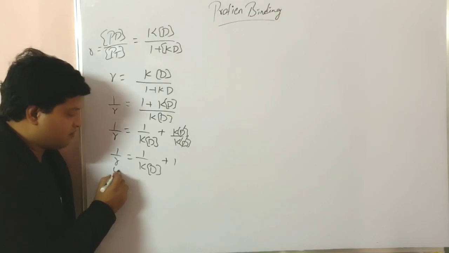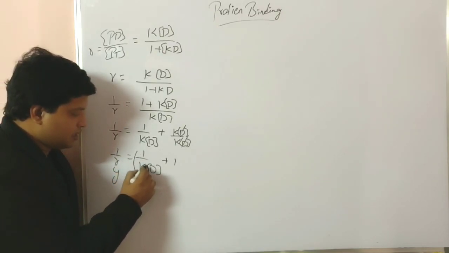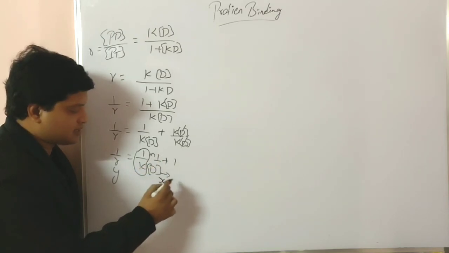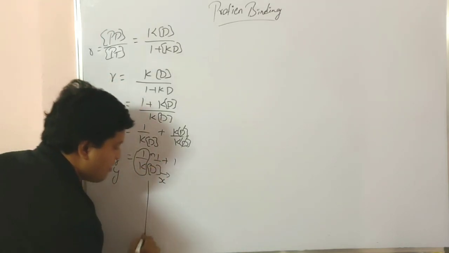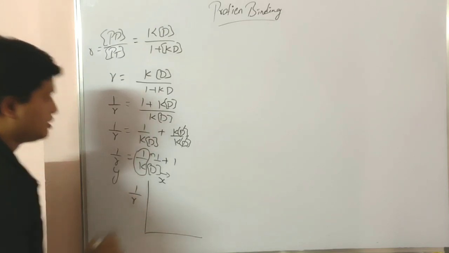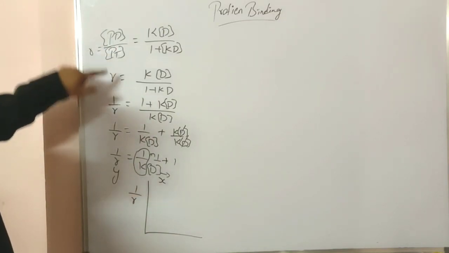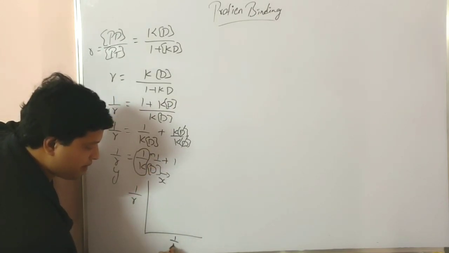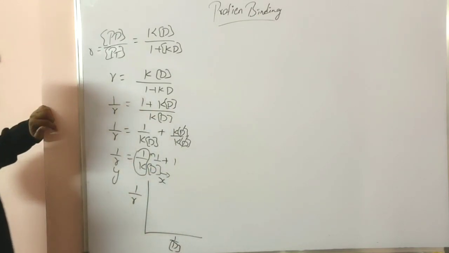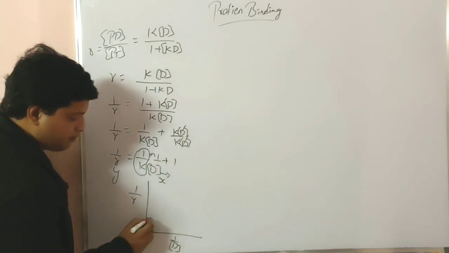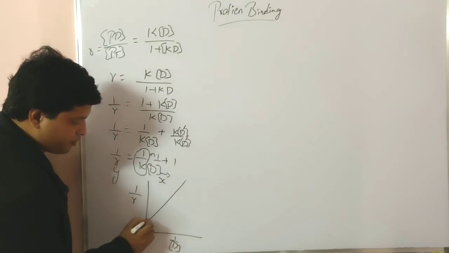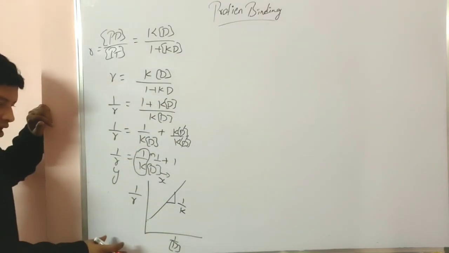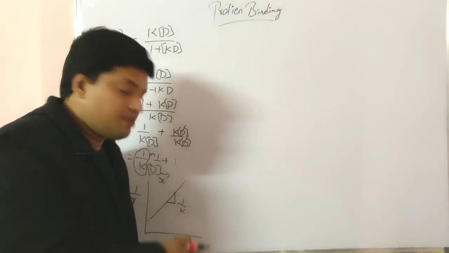Okay. Now draw the graph for this. What will you get? This is Y, this one is M, and this one is X. If you draw the graph, you get 1 by R, where R is the fraction of protein bound. This is 1 by D, so the X-axis is 1 by drug concentration. The slope is positive, you get a positive graph. And the slope will be 1 by K. From this graph, we are going to determine the stability constant K.